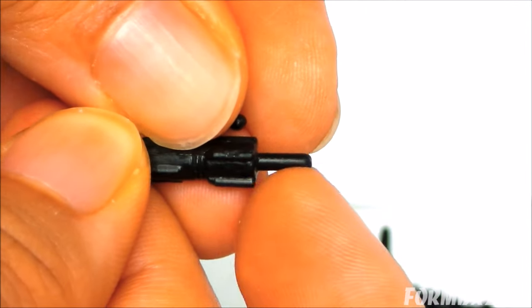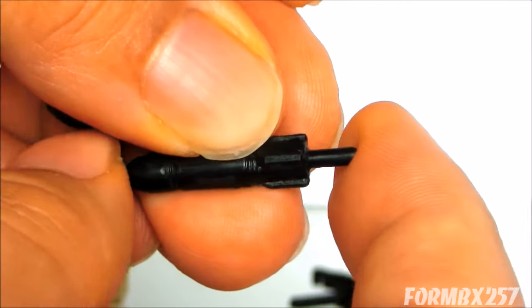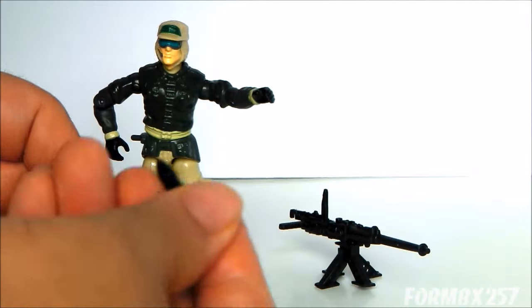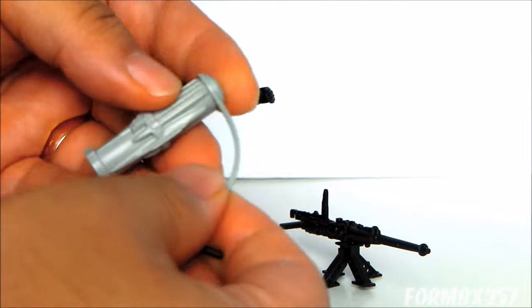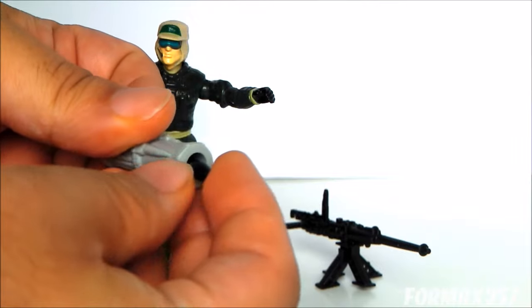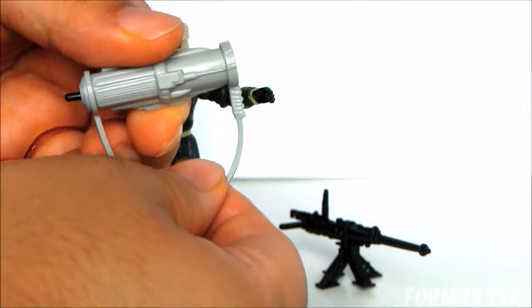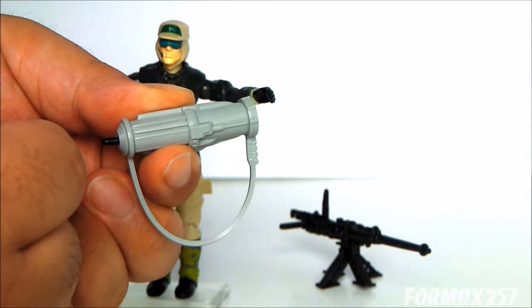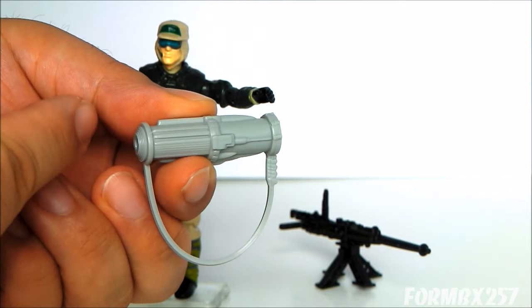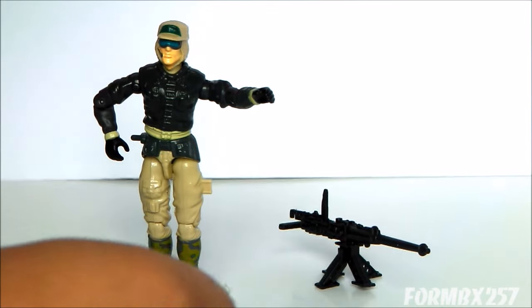You'll also notice that it has that little stick pointing out, just like the missiles from the 1991 Crimson Guard Immortal figure. And that is, of course, because these are flick missiles. And that's why there's a hole in the back of the missile launcher. So you just put the whole thing in there, the stock pops out and you can just flick it out. And it actually works very well with this because there isn't a handle blocking the way like the Crimson Guard Immortals' launchers were.